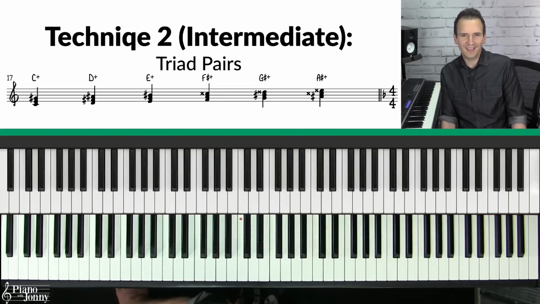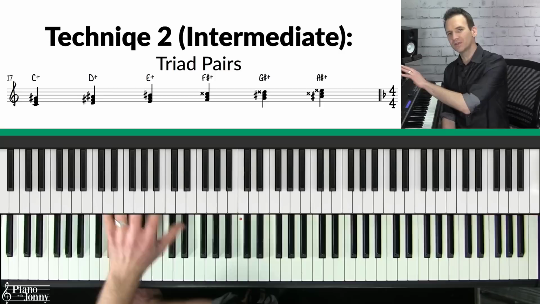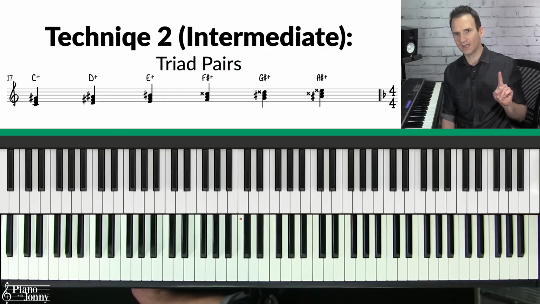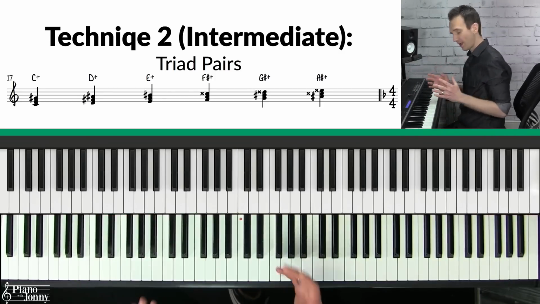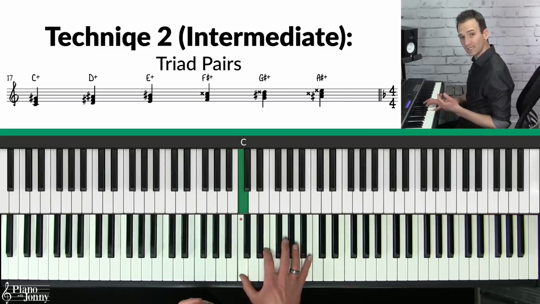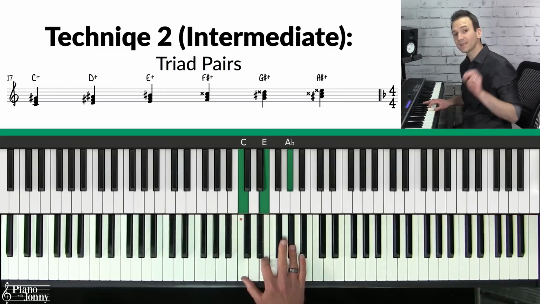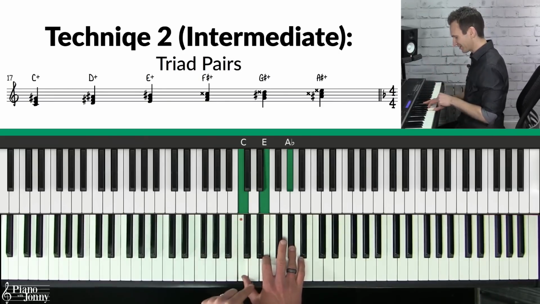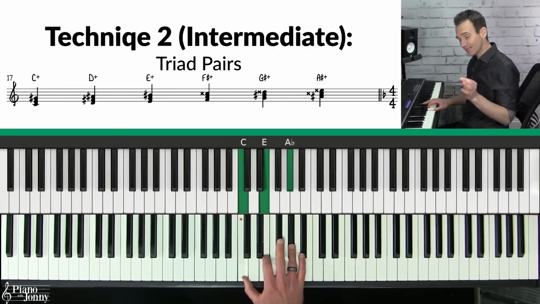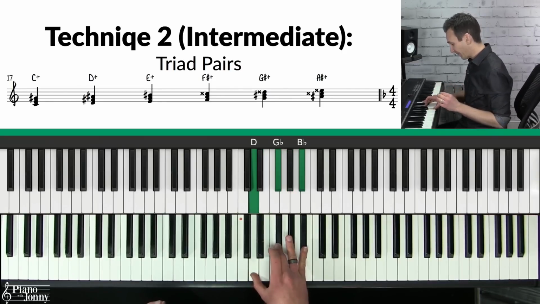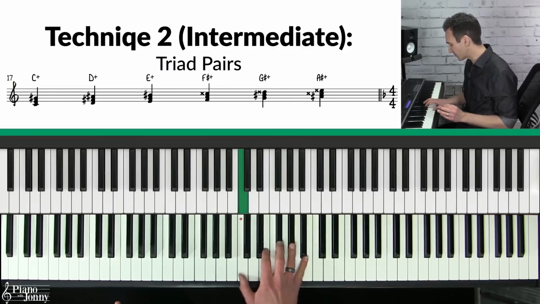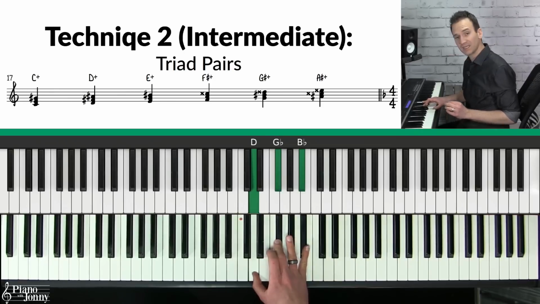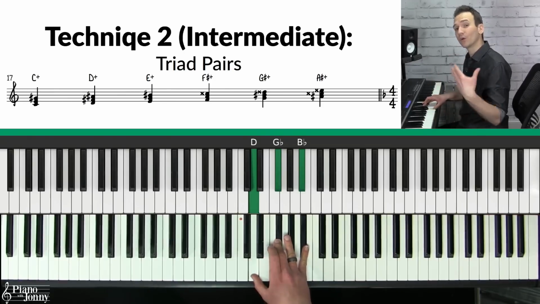All right, so what the heck am I playing? Well, if you want to use this technique, you first need to understand the idea of triad pairs. If you take your C augmented chord, there is another augmented chord that pairs really well with this chord, and that is a D augmented. Okay? And these are called triad pairs because they're often used together when you're improvising over a chord progression.